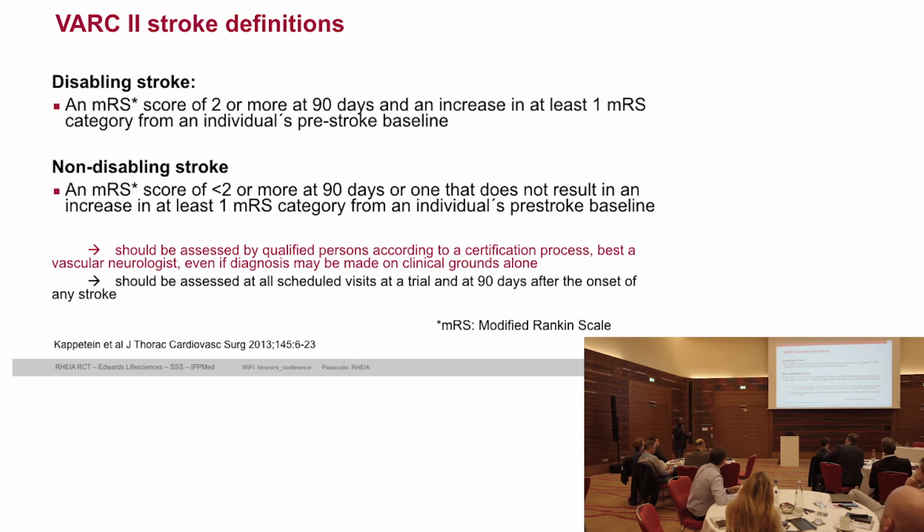But this is mandatory, just to make sure that we collect the appropriate outcomes, we all talk the same language, and we do things in the right way. It's not a registry, it's a randomized trial. It's really important for the patients, and really important for us as a medical community, to prove that we can achieve a very good randomized trial. So you need to make sure that you have this type of person who is going to do the MRS assessment in your center.